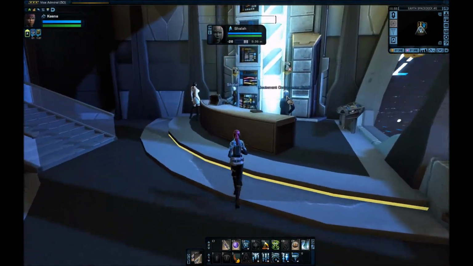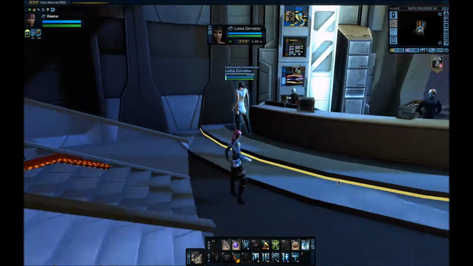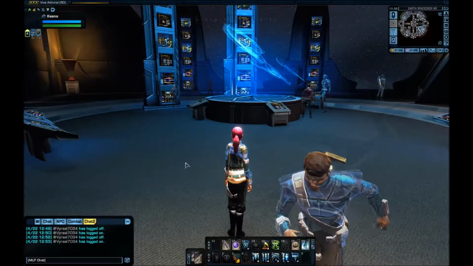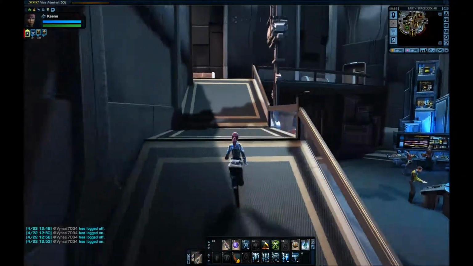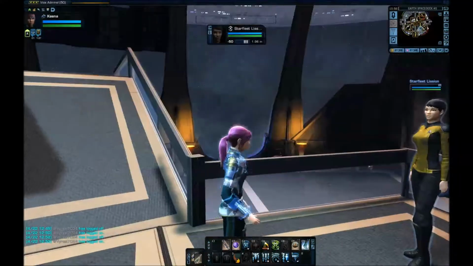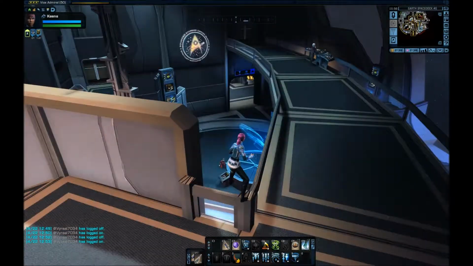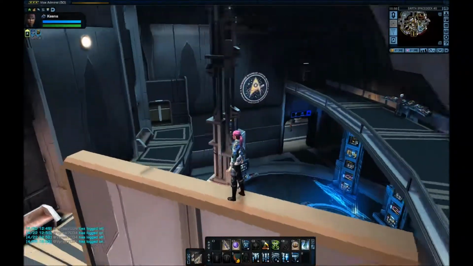Here we have the ship vendors. Dilithium and energy credits. Some people. Okay, back upstairs. So yeah, let's go upstairs now. Let's see, we have the Starfleet liaison. I still don't know what she does, and she's been in a couple years now. Random NPC over there. Alright, there we go.